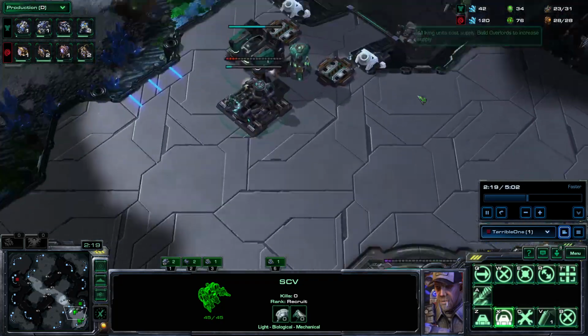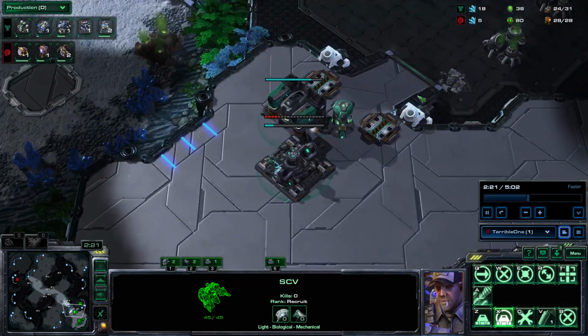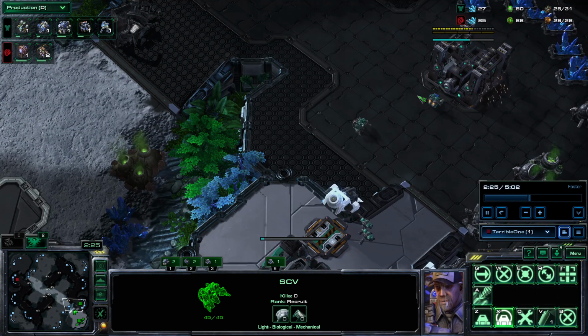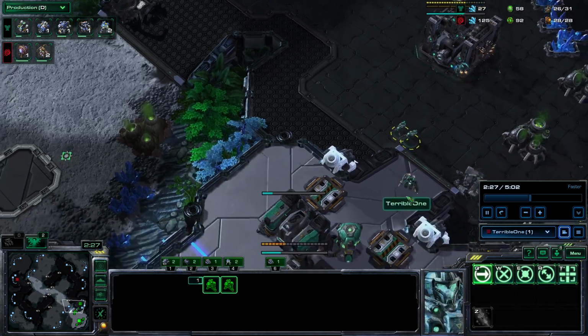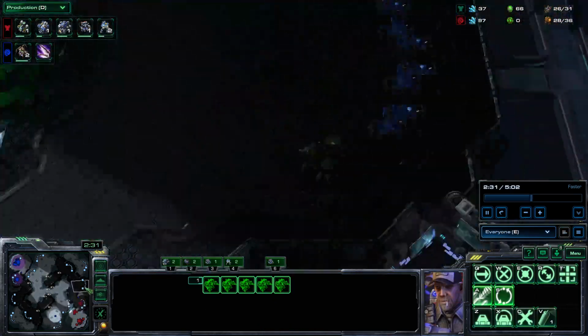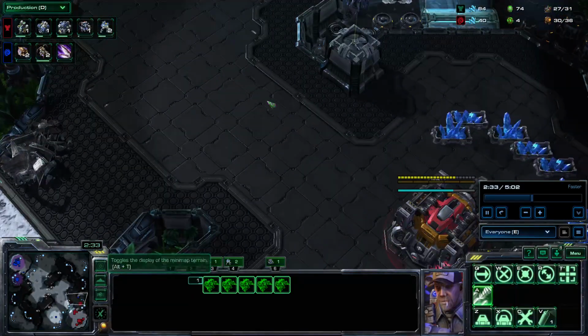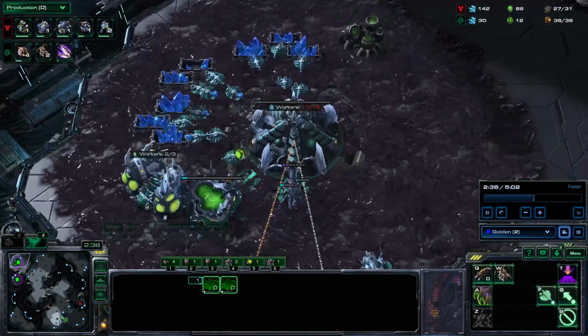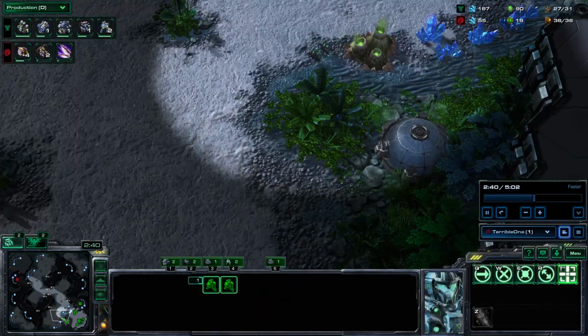23 supply. SCV ready. We saw he's just playing totally normal. So in this circumstance, we're going to use the Marines to go Overlord hunting. Now, every Zerg player does it a little different and puts them in different spots on different maps. But on this map, I like to check over here. And it worked out perfect this game.